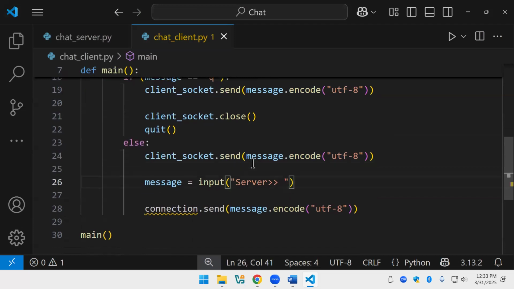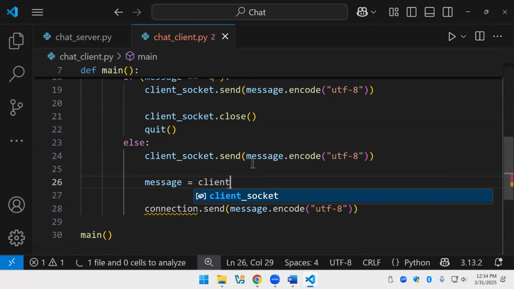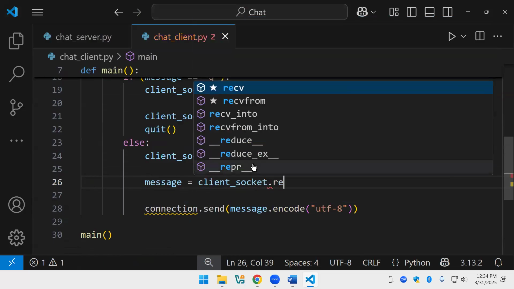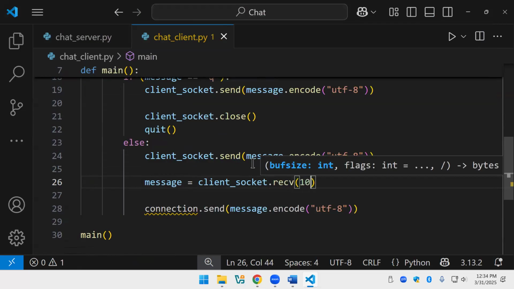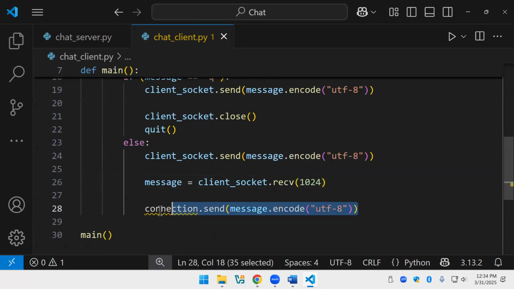And then we're going to receive our message. This is going to be a response from the server. So we have client socket.recv 1024, so that our packages of information match in size. And then we print our decoded message.